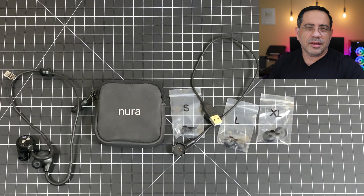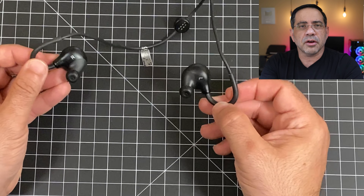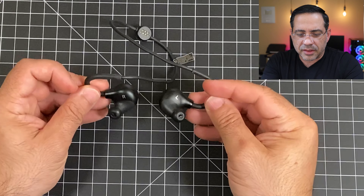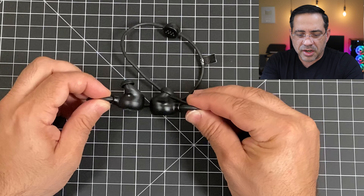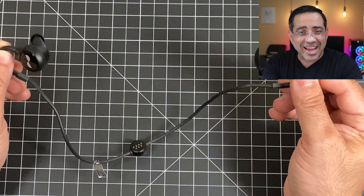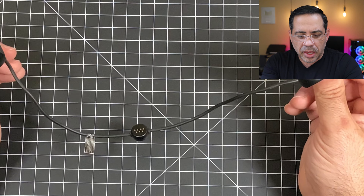Now let's take a closer look at the Neuraloops themselves. They have a really unique fit and look — they look more like ear monitors. If you look at any professional musician or singer, you'll notice they have monitors in their ear that cover them really well so they can get the best audio experience and hear themselves as they're singing. These use that same look — they're larger than other earbuds, but that's because they're more like those professional monitors. While it's hard to say if these fall into the true wireless earbud category, they are wireless but also connected, and they definitely have a neckband.